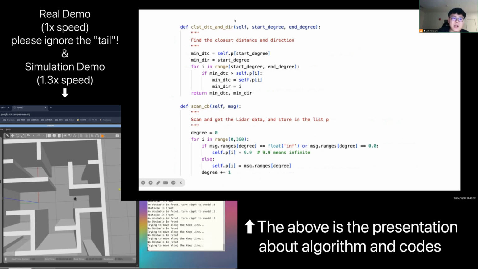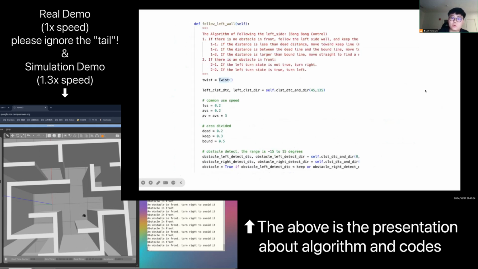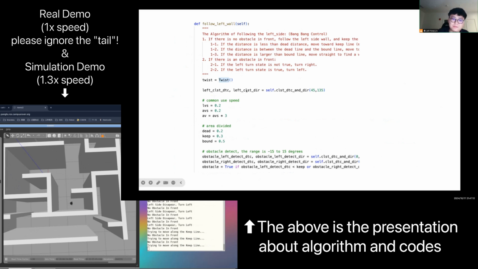Then I write a function to find the closest distance and the closest direction of that distance. To be more precise, I use this for loop. It's more precise.